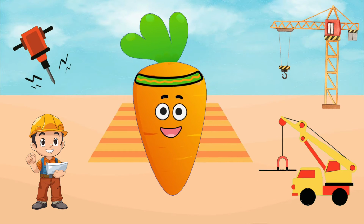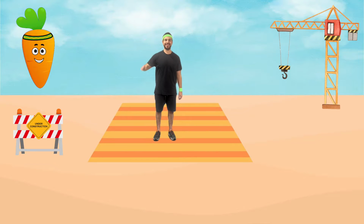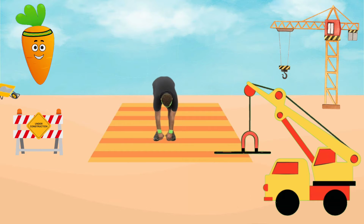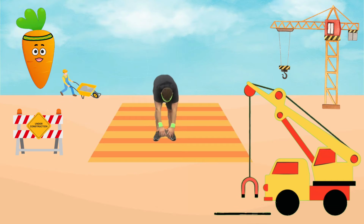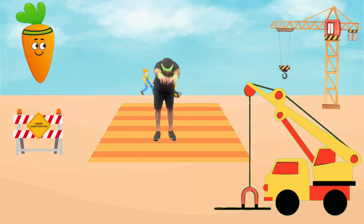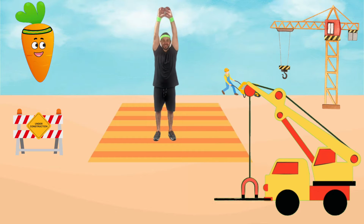Coach Carrot here. Get your hard hat ready for some construction zone fitness fun. First, we'll warm up our bodies by doing crane reaches. Stand tall with your feet apart. Reach down, touching your toes like a crane picking up heavy materials. This stretches our lower back.